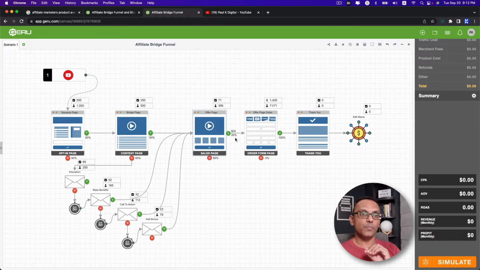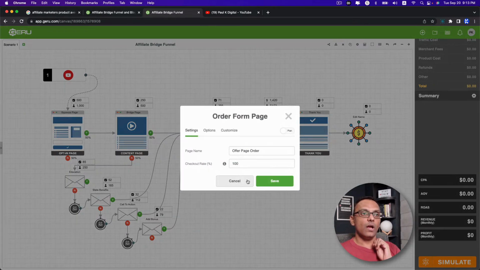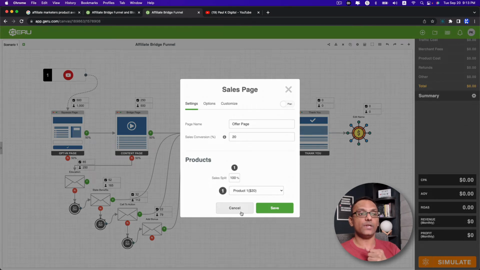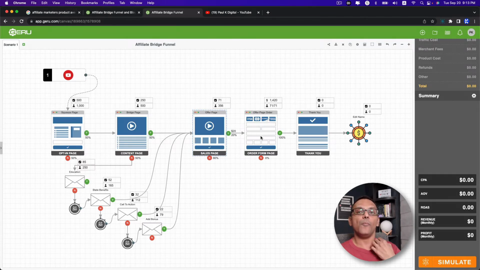From the affiliate product page comes the purchase. Let's make it 100%. So that will be about 71% of people purchasing through the affiliate product. The remaining people, you can follow up with by email. That's why you collect the opt-in page email, so you can follow up.